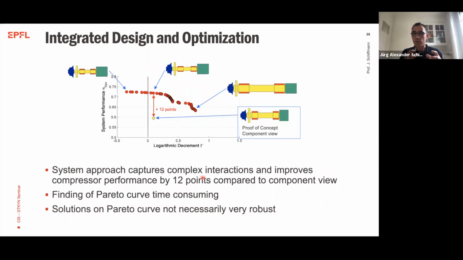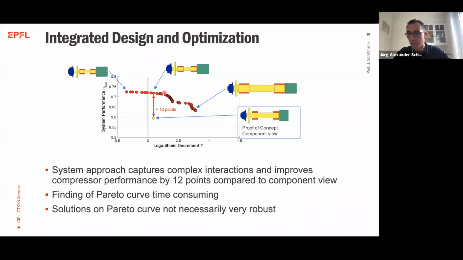So we need to have a very high sampling rate around these nominal design points to assess the performance of that machine, which adds a lot of additional computational points, which means that with the current models, this is computationally prohibitive. So this is why we're looking into surrogate model approaches. We're using artificial neural networks to model the compressor, but also the bearings, so that we can actually speed up the computation of these models.